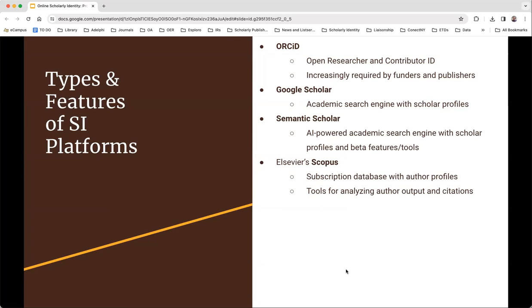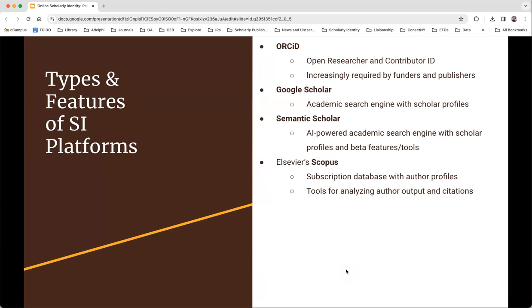I'm not going to have time today, but in this slide deck, you'll find slides about Web of Science and how to set up a profile, researcher ID there. And you'll also find information about Web of Science's use of researcher ID to give credit for peer review using something called Publons, P-U-B-L-O-N-S. The idea is that we need to start giving credit to peer reviewers. And the way that we do that is by issuing these identifiers. And so Web of Science is working to facilitate that through this new project of theirs.